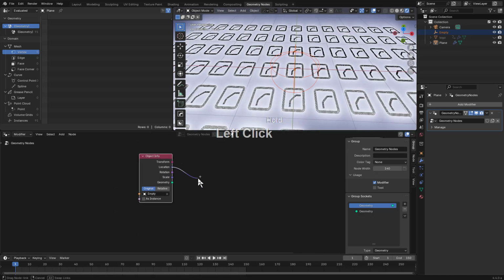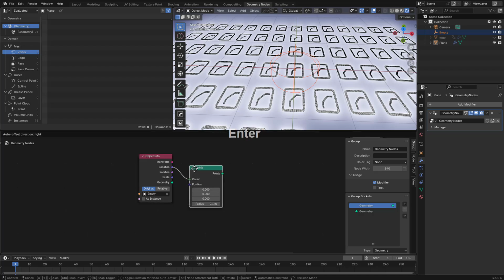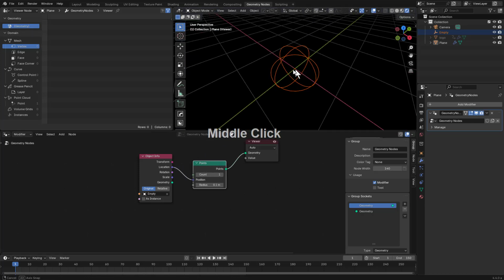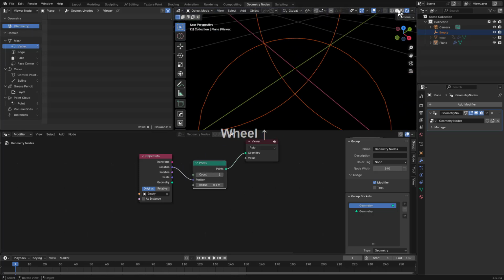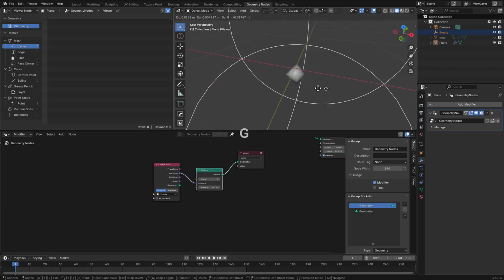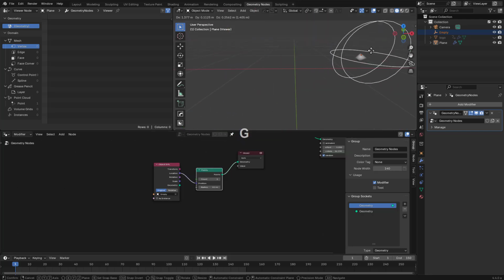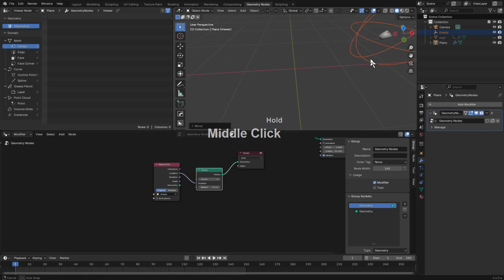So I'm going to take its location and plug it into points, not that point, point. And for some reason you have to take it and plug it into position. And we're just testing to make sure that it's matching.